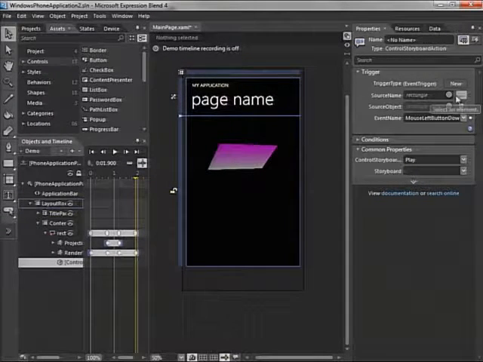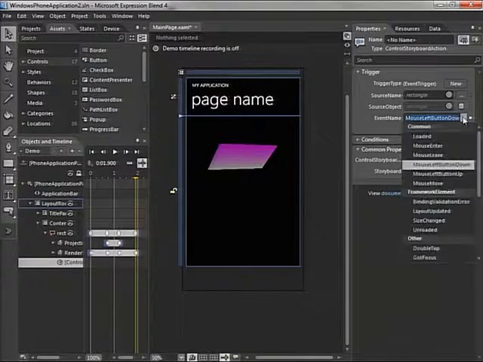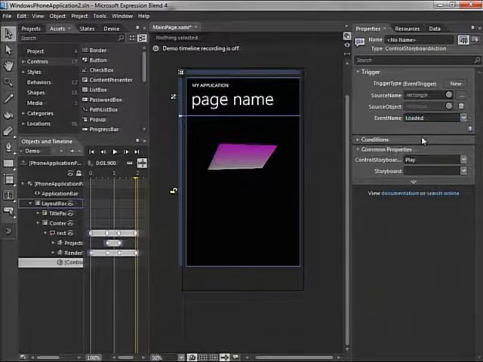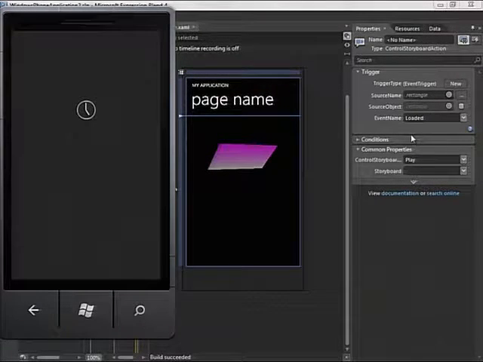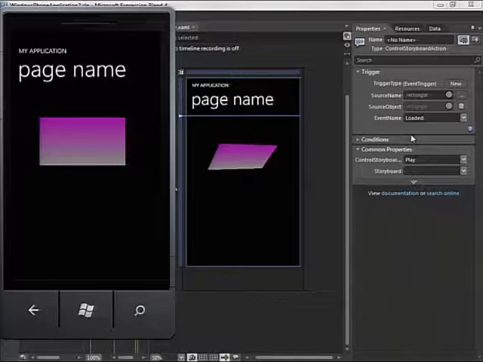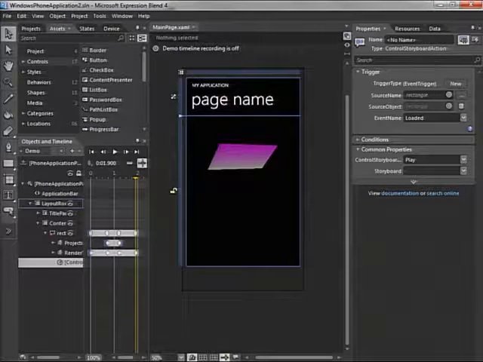Here, I say on which element I want to apply it, which we said was the rectangle, and what the event is. Let's say here, Loaded: once it loads, I want it to apply this animation. So once we go back into the emulator... Okay, I forgot to do one thing here.